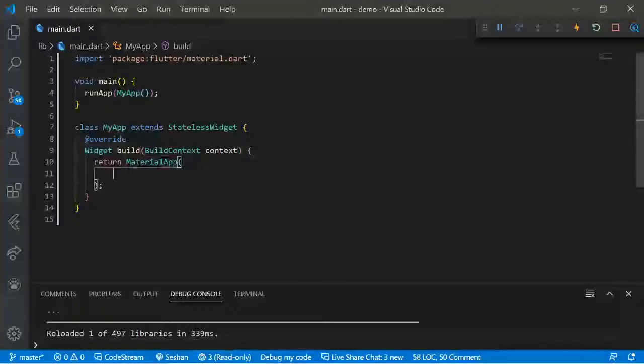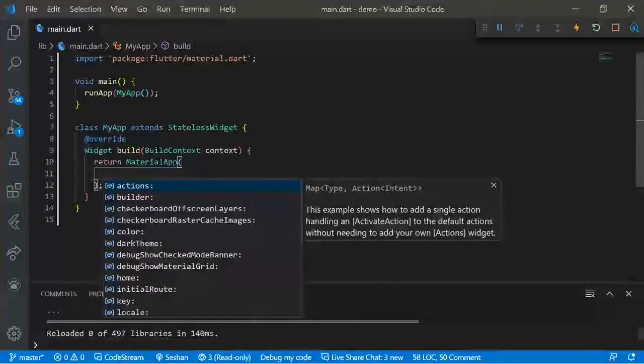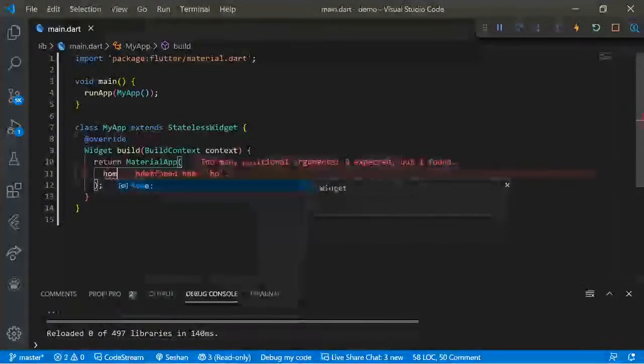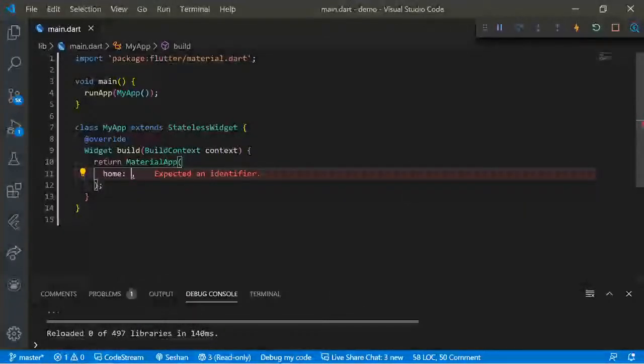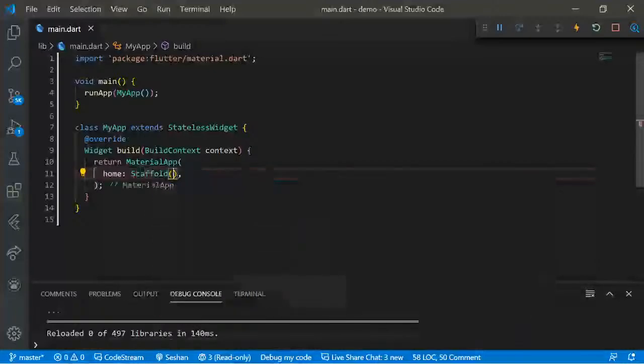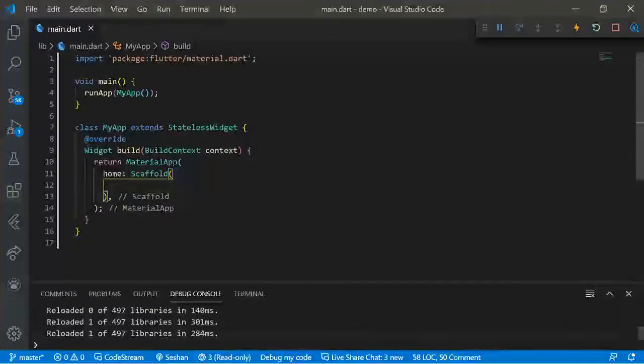So in material app, let's do home. Home is the attribute or the parameter which takes in a widget and renders it. So let's pass scaffold to it. Scaffold is the widget, you guessed it.